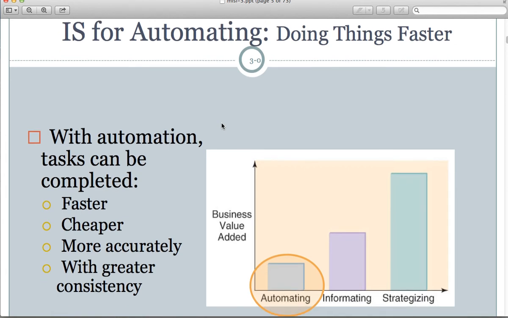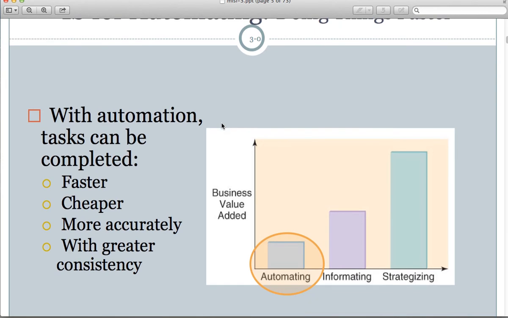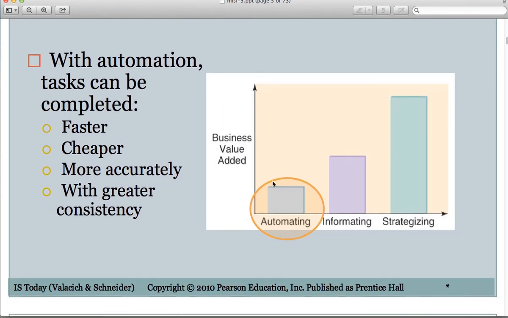So in terms of automating, doing things faster, looking at the automated category: if you're too slow, if you can't make your production run fast enough to meet the demands of your orders, then you want to figure out automating. Or if you're making too many mistakes in the order entry, automating. It's kind of like student registration. They should really have it 100% automated. You should be able to go online, register your classes, pay for your classes, do everything without actually stepping foot on ITU campus. That would be the best scenario, actually.